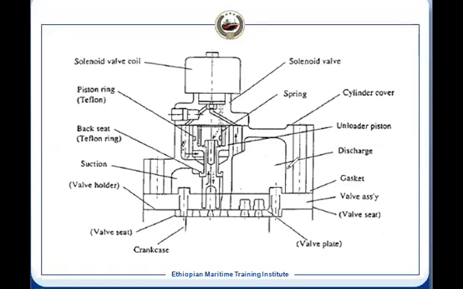So there is no chance of mixing, whereas if you operate this by oil, there are chances of mixing. Of course, the oil has got a property, it can separate, and we have the oil separator where it gets separated and returns to the crankcase. In this case, it is not oil operated.